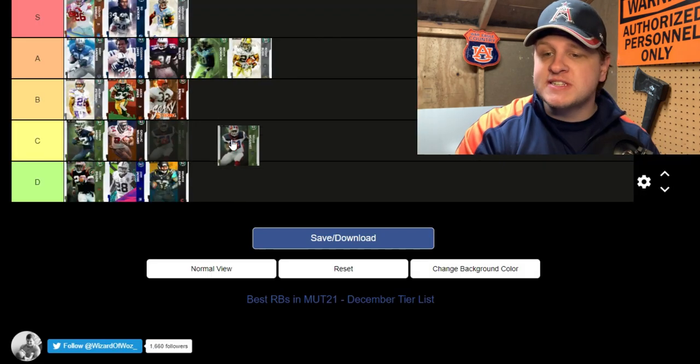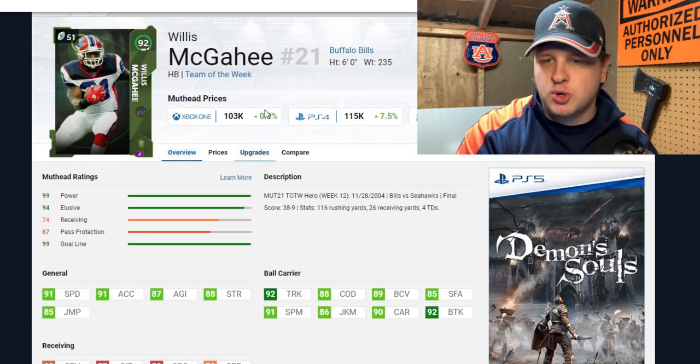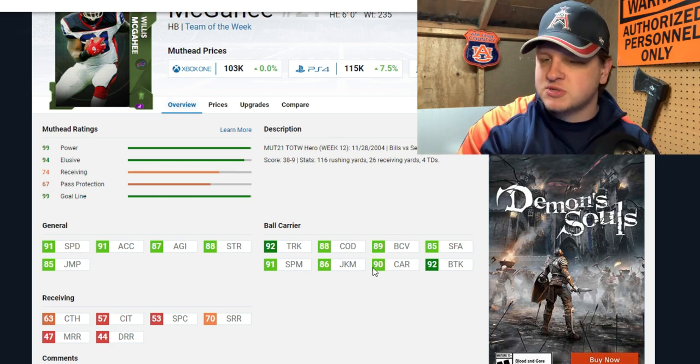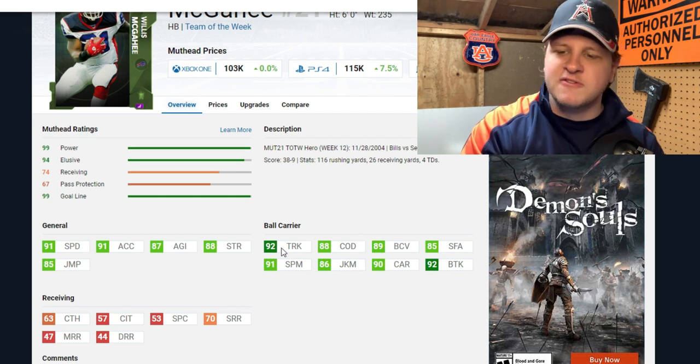And finally, we've got our most recent team of the week, and that is going to be Willis McGahee, and he goes into B tier here, 92 overall, excuse me. Again, still a really good running back, but 91 speed, 91 acceleration, 92 truck, 92 break tackle are his notable stats. He does have 91 spin move. Juke is a little bit more of the meta this year, just like last year, but the spin move does still work pretty well.